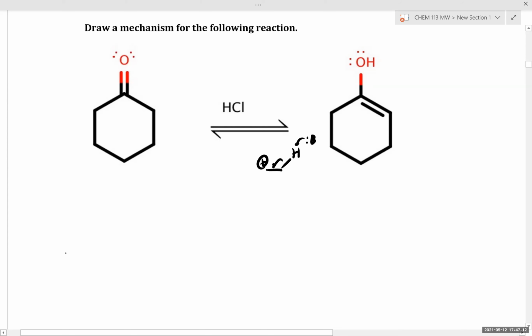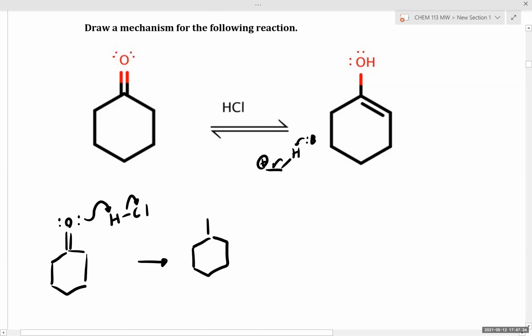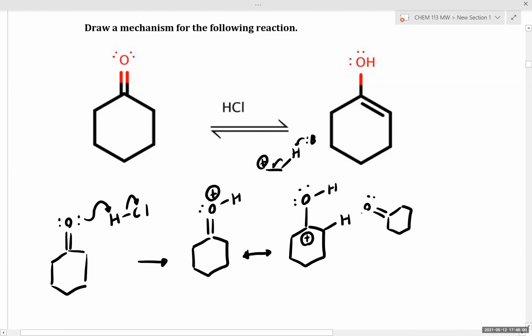Okay, so let's talk about the mechanism for this reaction. So you don't need necessarily an external base such as water. It makes the reaction easier, but you can run this even with potentially anhydrous acid and you'd still see some tautomerization. So for the first step, we're protonating our carbonyl oxygen. Okay, we've now activated this alpha position. I'm going to draw the resonance form just this once to help us visualize why this elimination occurs so readily. As we've learned previously, elimination involving protons adjacent to a carbocation occurs quite readily.